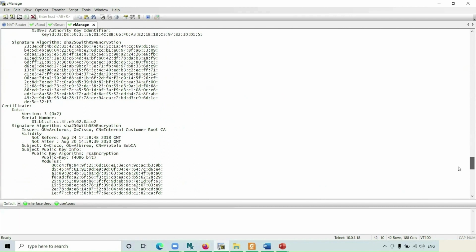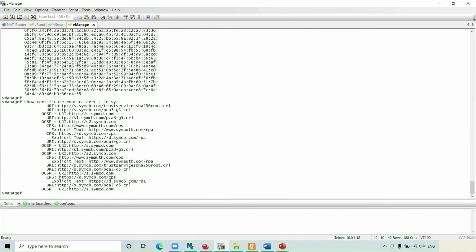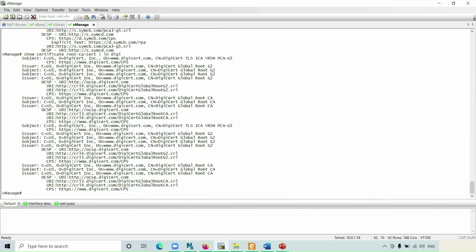Signature algorithm. You see the subject O is Cisco, C and Viptela, and so on. So I can do show certificate root-cert-chain include the DigiCert. You can see those DigiCert certs are in place.